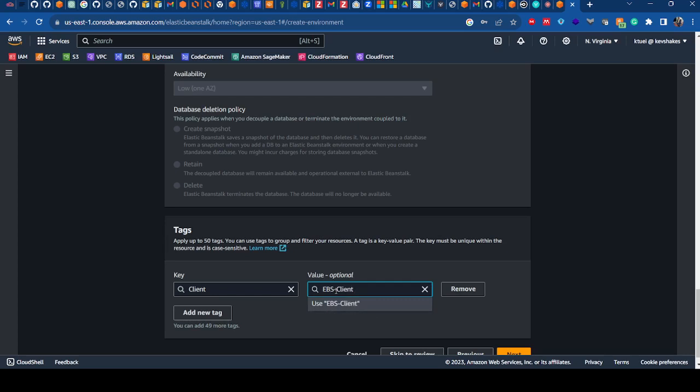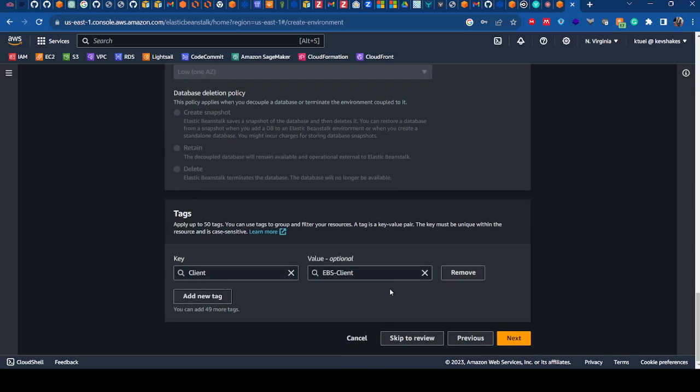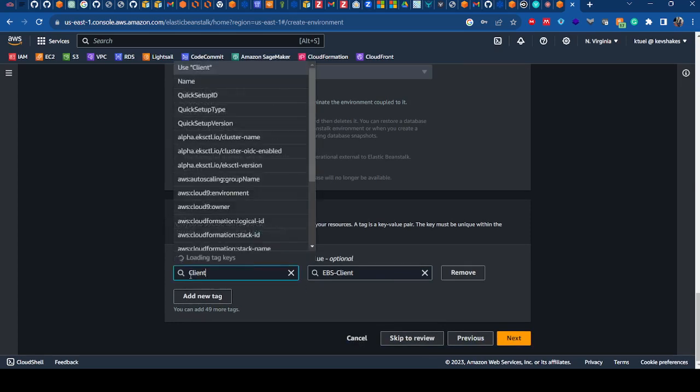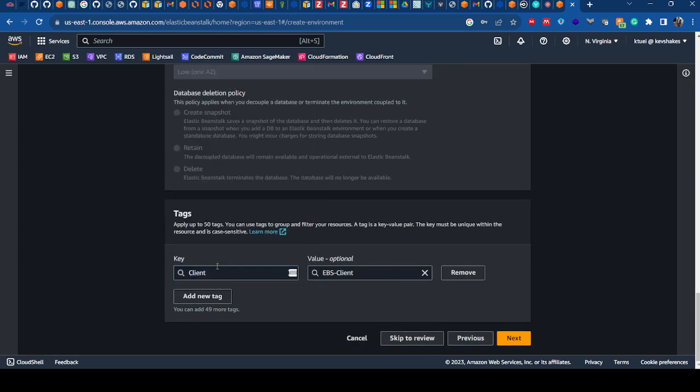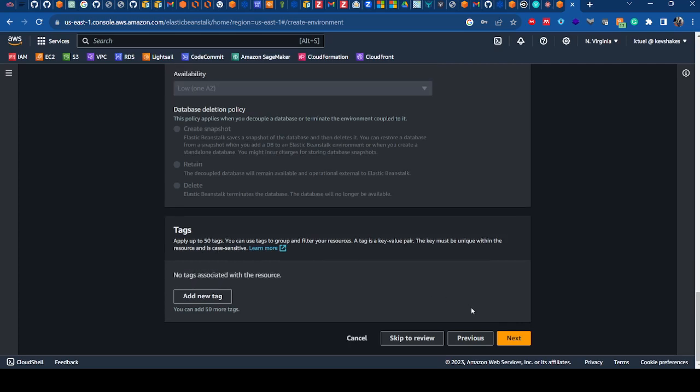You should always tag these kinds of resources and make it best practice, and have a standard around how you tag and allocate tags to your resources. But in this case, I'm not going to do that for now. This is a lab which I'm going to delete immediately after the session. So I'm done with that.